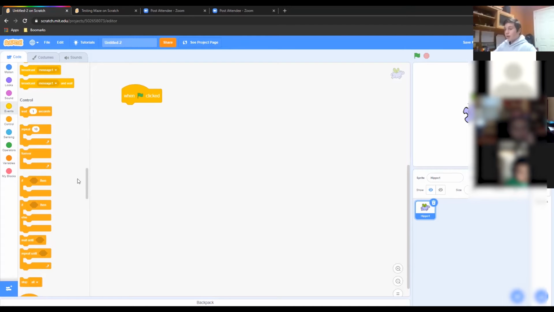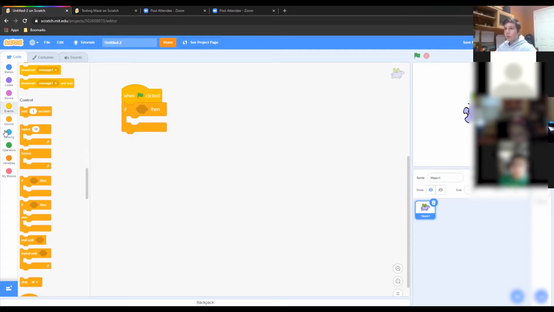We're going to move this sprite with the 4 arrow keys: up, down, left, right. First, we need to grab something called an if-then statement. Drag it over and connect it to this when flag clicked block. What an if statement does is it checks if something is true. For example, if you click the up arrow, we want the sprite to look up and move.